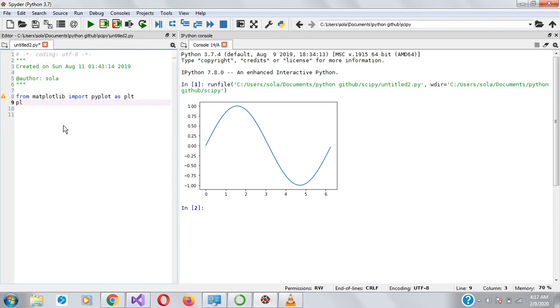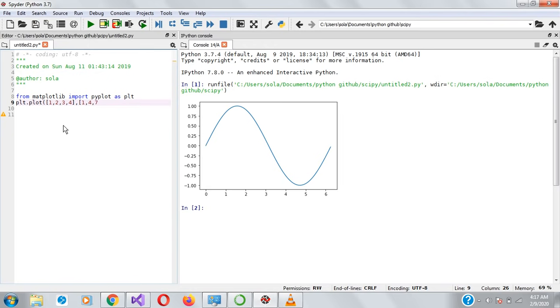Let's say plt.plot, the first set of charts we did. 1, 2, 3, 4. Remember I mentioned if we leave it like this, it's going to assume this is the y-axis, but once we put in a new set of values, then it's going to assume x and y-axis.